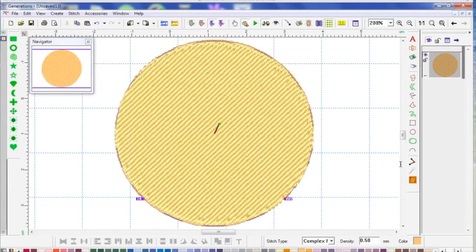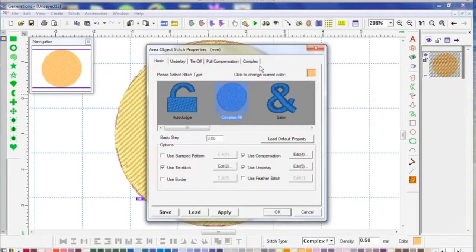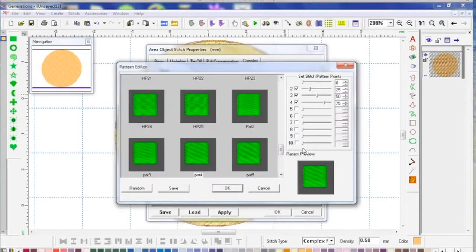Would it be possible to make circles in stamp patterns? You mean, I'm not sure what you mean, Linda. You mean to make it be circles here? I don't think so. Unless you can figure out these numbers to make it look like a circle.